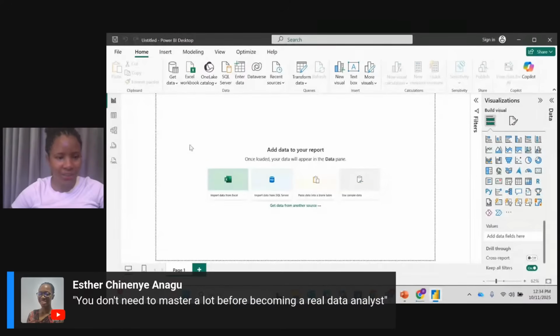If you're looking here, we'll see a lot of features. This, as I mentioned, is the canvas. This is where you build all your dashboards and your charts. You do whatsoever you would want to display to your stakeholders at the end of the day. You can see here that I can click to import my data from the sources available here, and it's not limited to this. This is just a preview of the top sources that analysts usually import data from, but there are other sources.